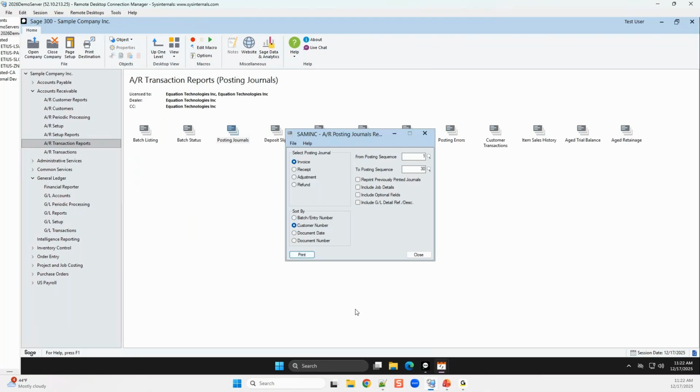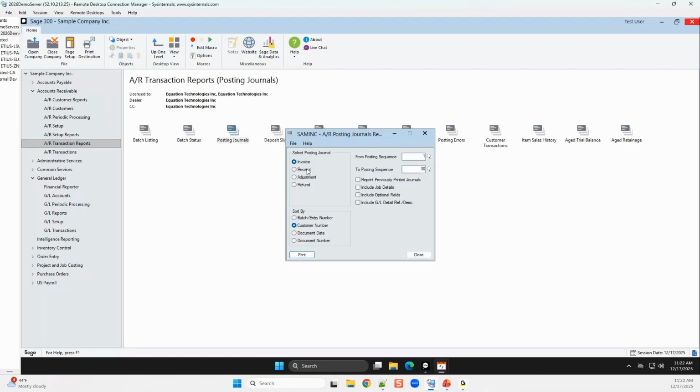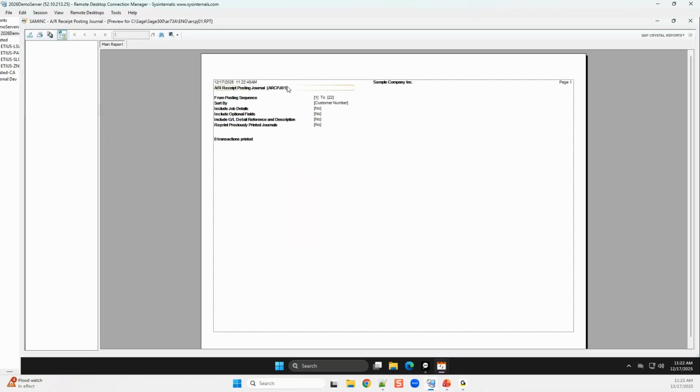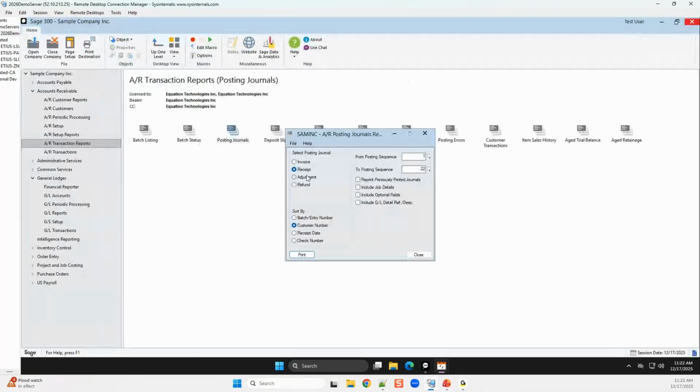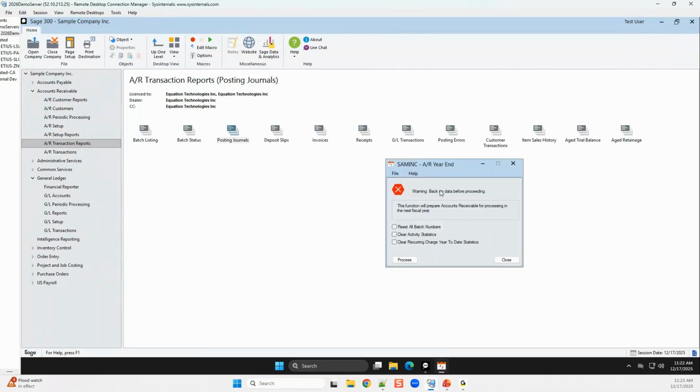And it should actually give me a blank report because I believe I've printed all these in the past. Yep, I've got 0 transactions printed, so I know I've printed them all in the past. And I'm going to do this quickly for the other ones here in AR. All right, I'm all good there. And I actually know I'm good on the adjustments and the refunds, so I can go ahead and do that.